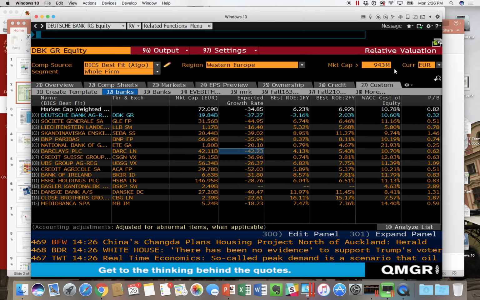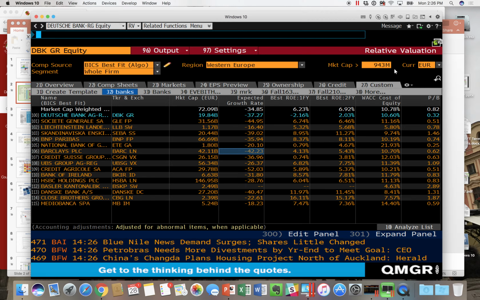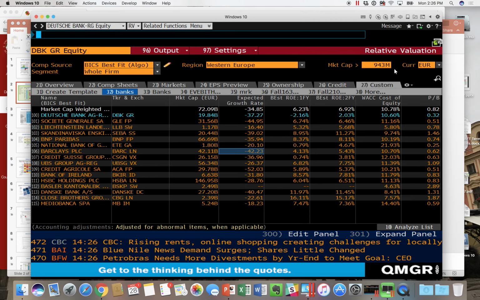So when I say that the 5-year forecast for banks in Europe is going to be tough, that's my context for why the price to book is 0.82. And that's the point. I don't just want to say it's a 0.82. I want to give a why that it's a 0.82. I don't want to say they're trading at a discount. I want to give a why they're trading at a discount.